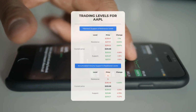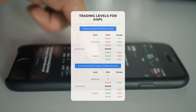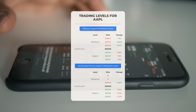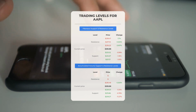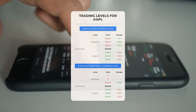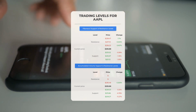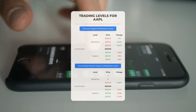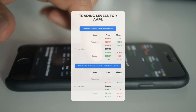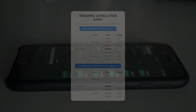Now, let's discuss some potential day trading levels for Apple. In the event of an upward trend, the first resistance level for Apple is at $236.48. If you do not own any shares, it may be wise to wait for this level to be surpassed before entering a position. For those who already hold the stock, this could serve as a point to consider for swing trading. On the downside, Apple encounters its first support level at $228.20. If this support level holds, it could present a favorable entry point, anticipating a rebound.